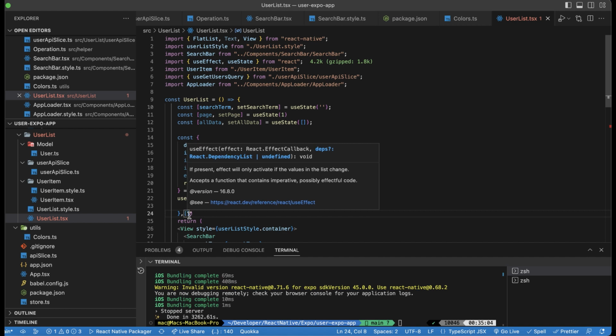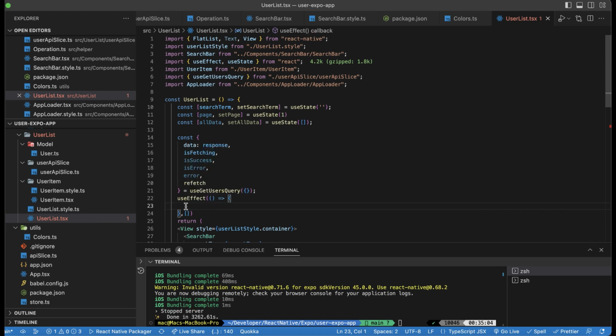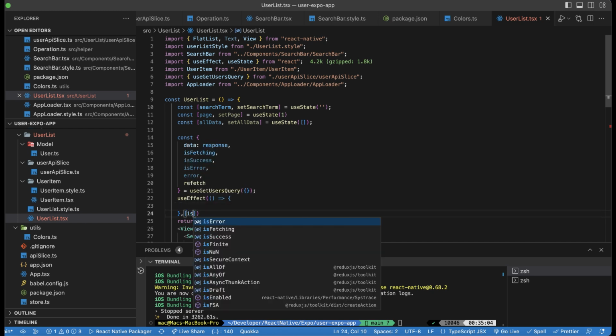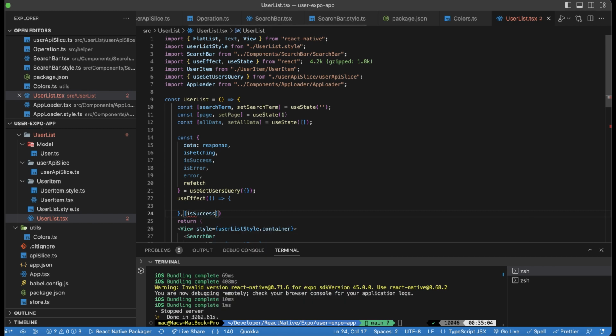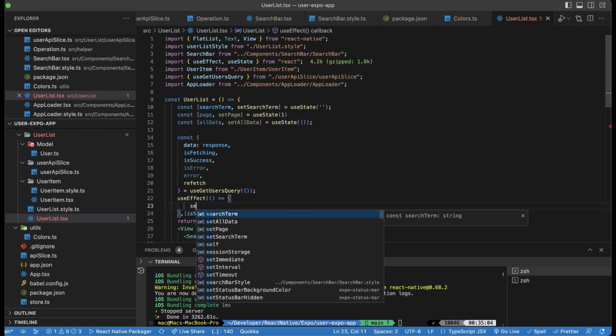The dependencies we will need to change in the snippet of code we will write here are when isSuccess changes, and also when the response data changes. What we actually need here is to concatenate the new data with the existing one.